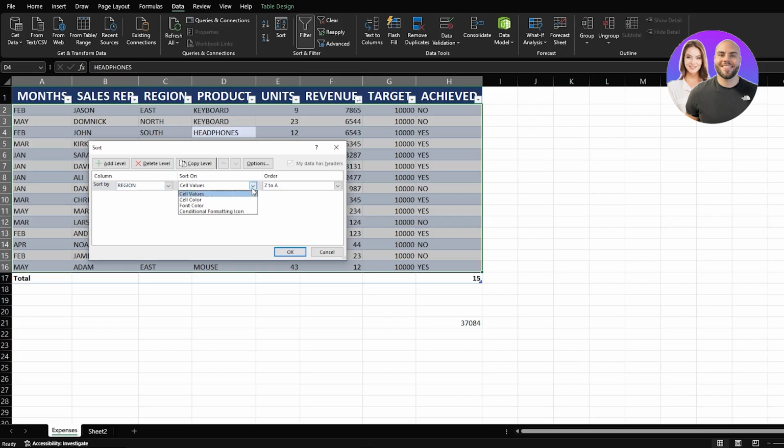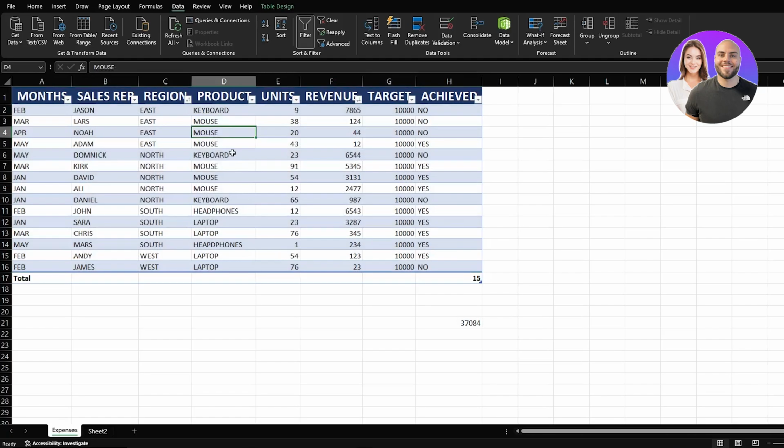So on cell values, and we're going to go from, let's say, region from A to Z, and you can add a new level, region, then by revenue, and let's go from highest to lowest. Now, this is very useful for regional performance analysis. If you click on OK, as you can see, it creates the sorting as so.